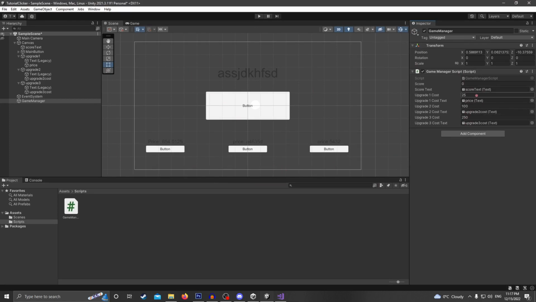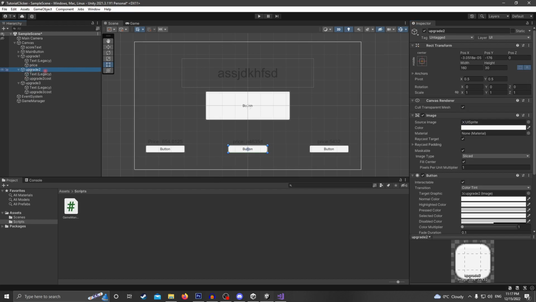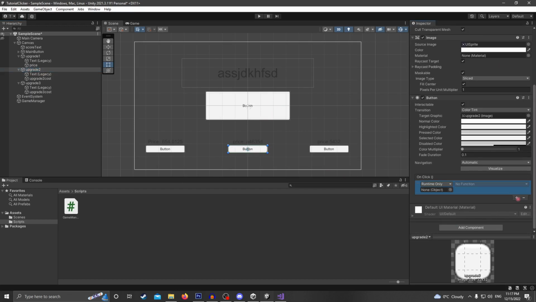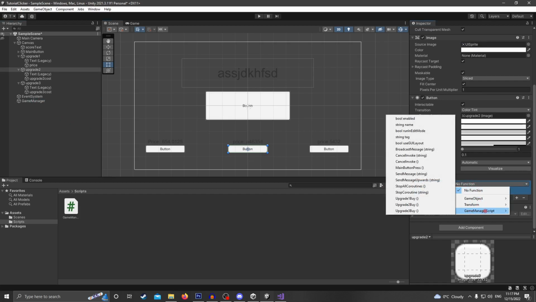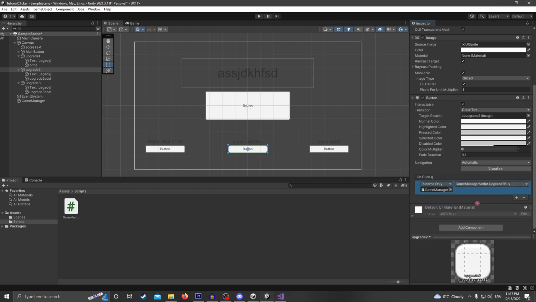So now that we have our text dragged over, we need to set the buttons. So we need upgrade 2 button. Drag our game manager over, game manager script, upgrade 2 buy. And we do the same thing for upgrade 3 button here. Drag over game manager script, upgrade 3 buy.